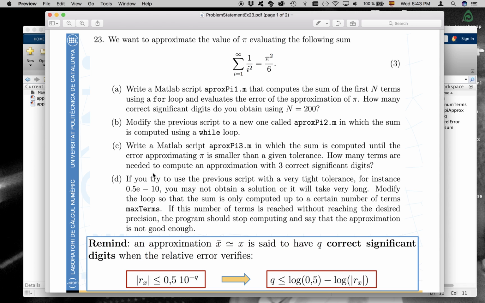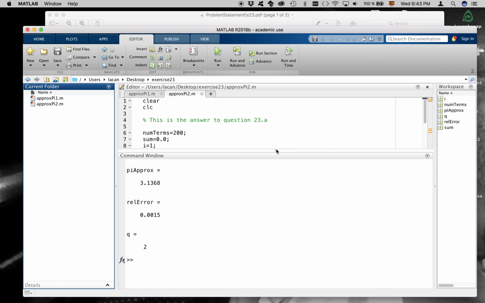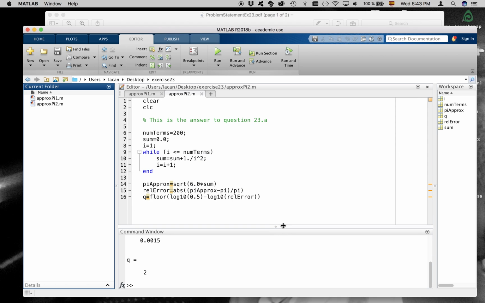Okay, so to answer that question, we can just modify a little bit our code, and instead of writing this condition, we modify it by a condition that includes the tolerance of our approximation.